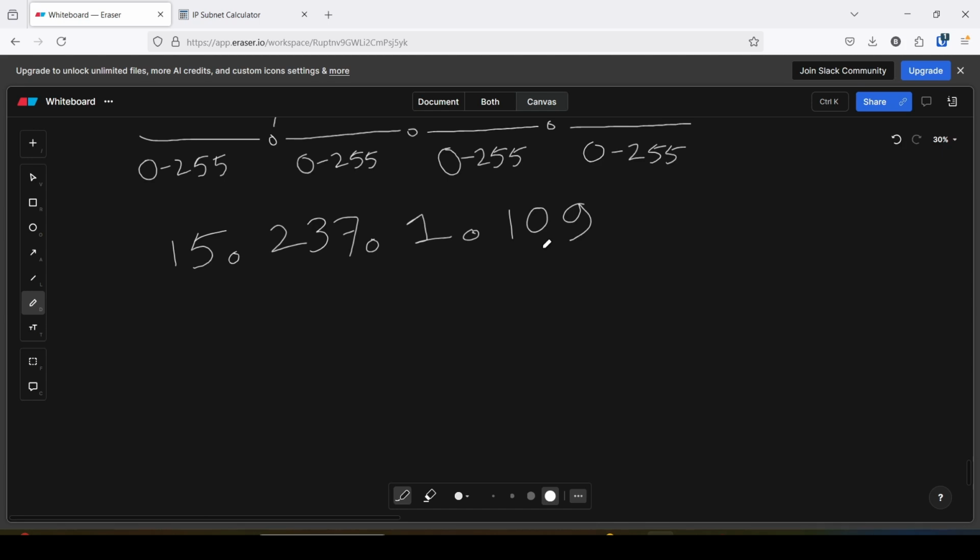This is a valid IP. We can check that 15 is within this range, 237 is within this range, 1 is within this range, and 109 is within this range. That's why this is a valid IPv4 address.